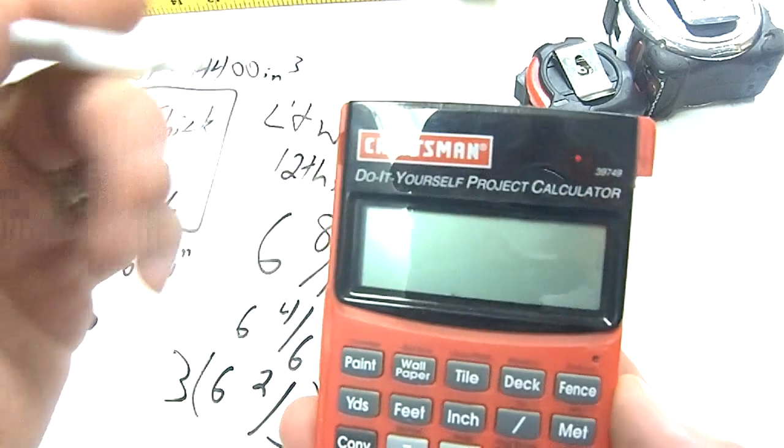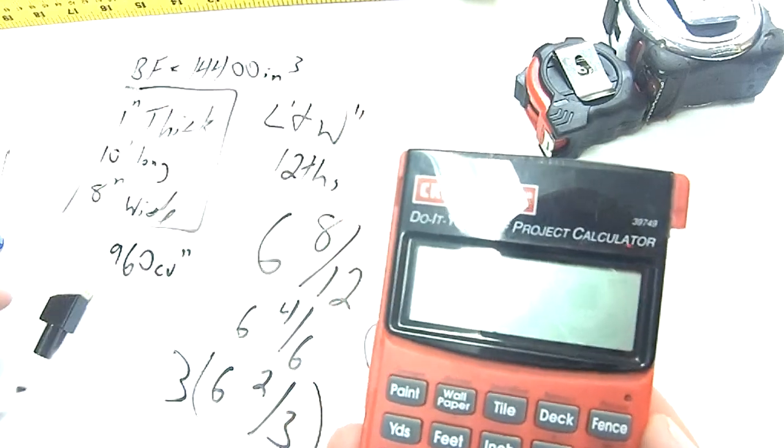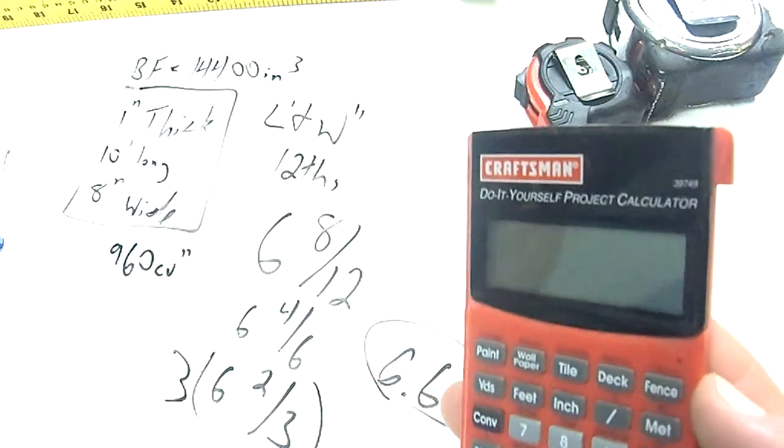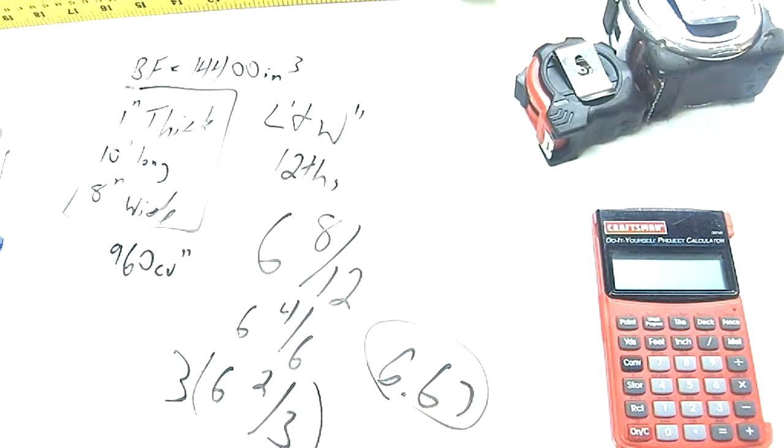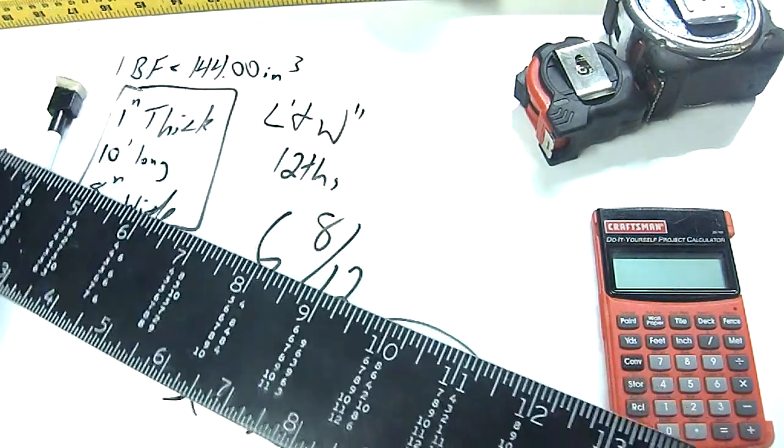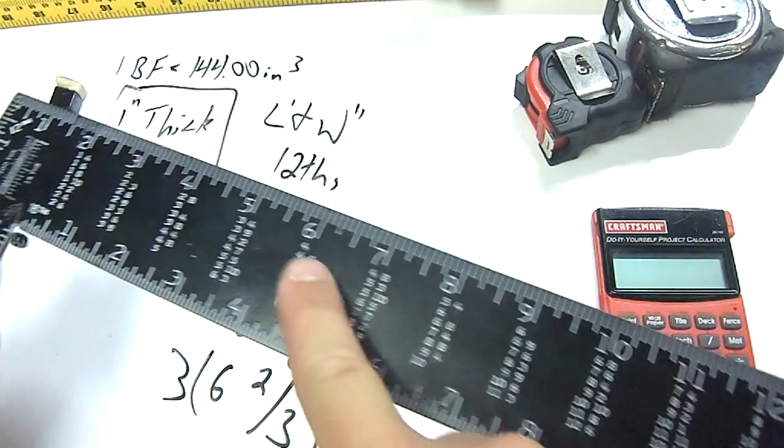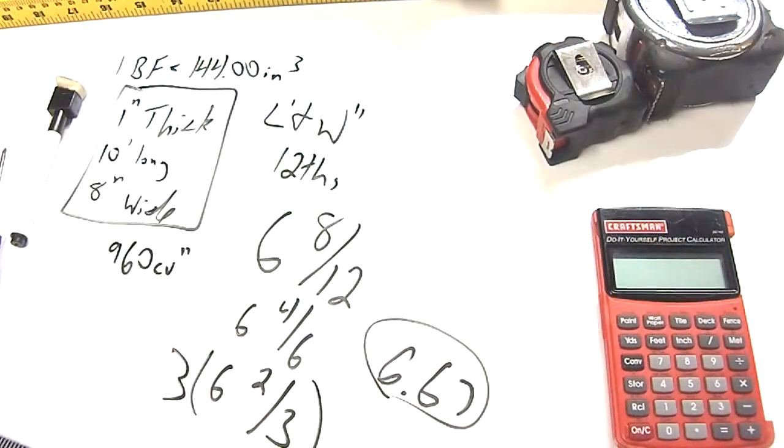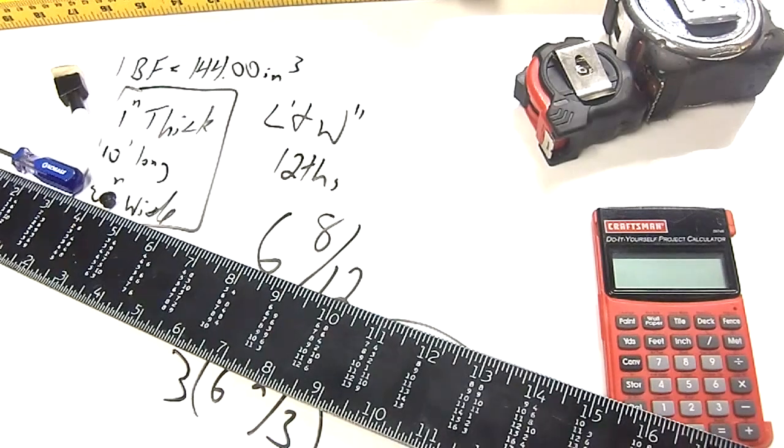This one is obviously made by Craftsman, but there's dozens of different manufacturers, and they all pretty much do the same thing, work very, very similar. But if you don't have one of these, but you do have one of these, which a lot of guys do, they just don't know how to actually read and use these things. But hopefully this is going to help for next time you need to purchase and order some wood, and you have to know the board feet.